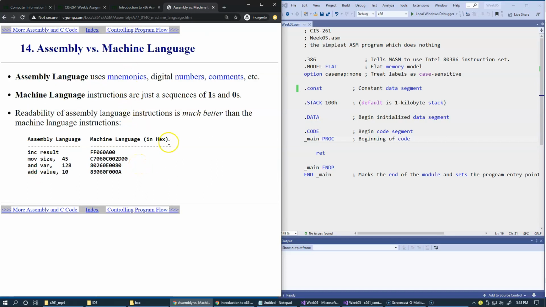In machine language, this is now in hexadecimal format. These instructions that we were just looking at are obviously expressed in binary form, but here we reduce the notation to just hexadecimal notation. So this is difficult to deal with. This is very challenging to debug and understand, or to disassemble as a part of the code.